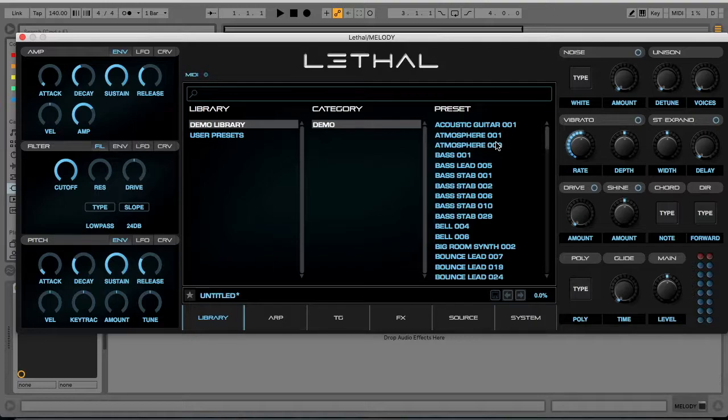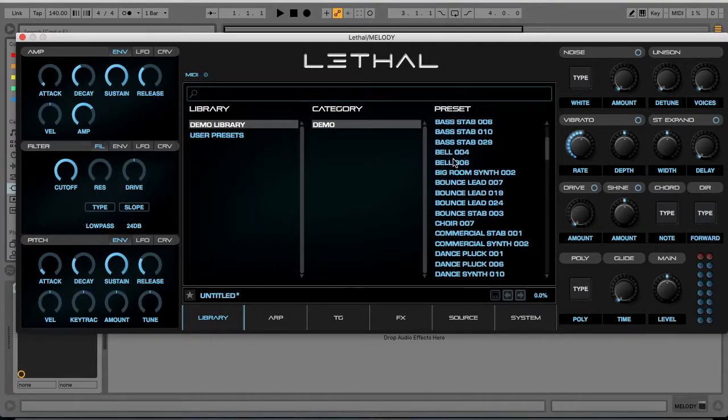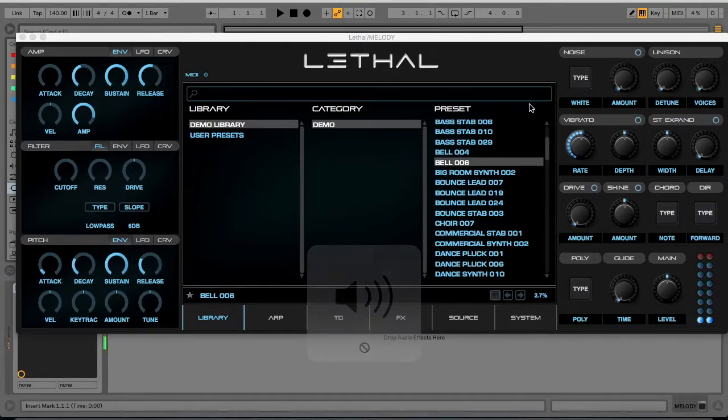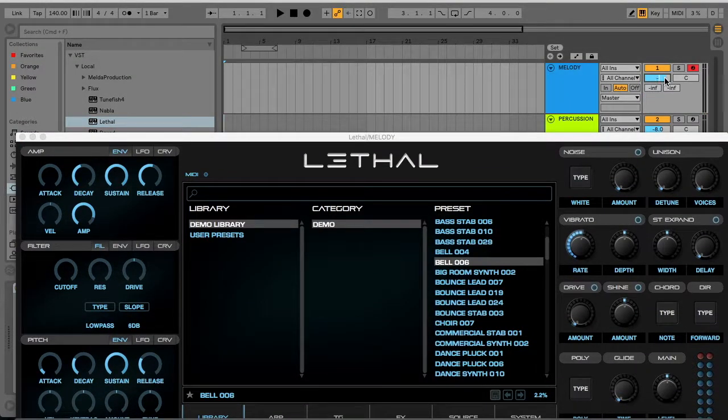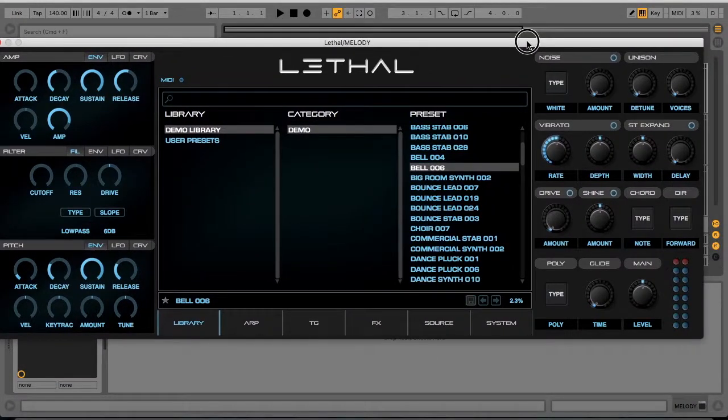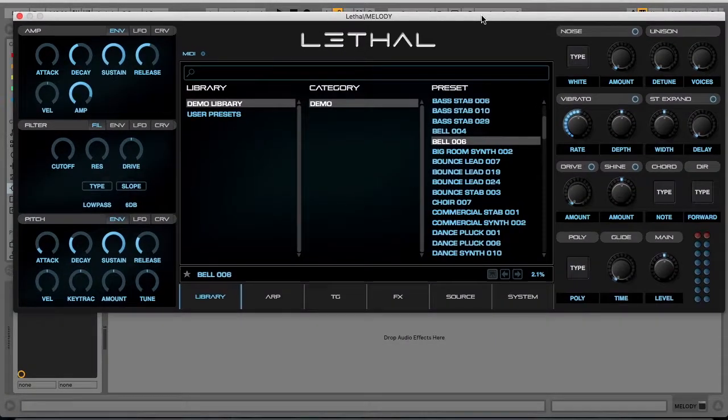For trap, what sounds really good is bell sounds. Let's see, I'll just try it on the keyboard. Okay, we're going to turn this to -8. I like to turn my volumes down so I can have good levels at the end, and I can boost the sound so I don't have clipping.